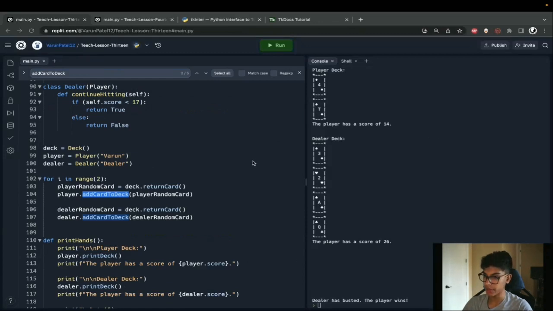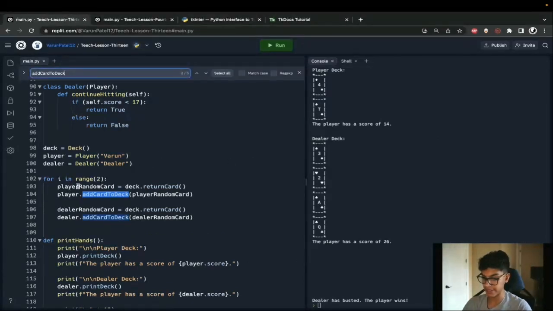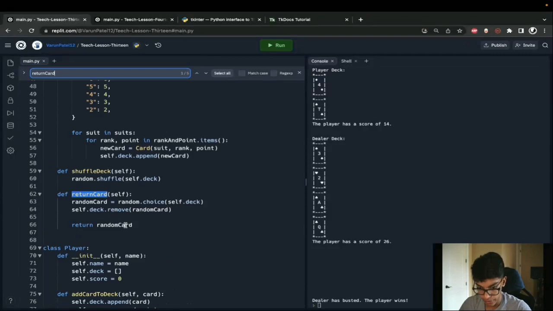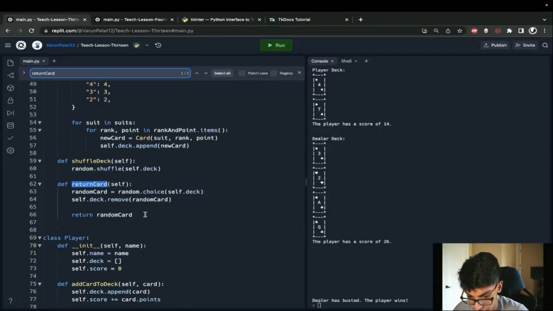Trying to think, what could that be? I guess it's implying that deck.randomCard is returning a list. Not sure how that's happening. Yes, I think that is what it's implying. Because if you check your names and everything checks out, that means that whatever you're giving it has to be messed up. So let's go take a look at deck.returnCard. Where did I declare that? Okay. I don't know what it could be, because your self.deck should be populated with a bunch of card objects. So when you make a choice, it should just have that.